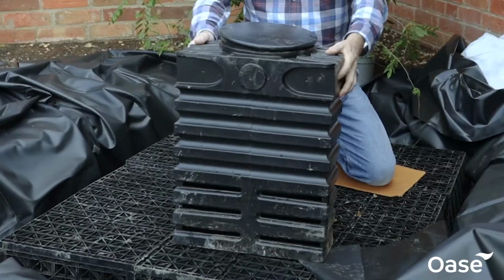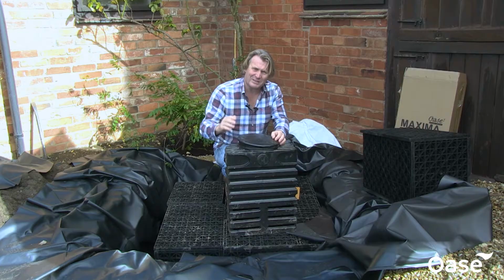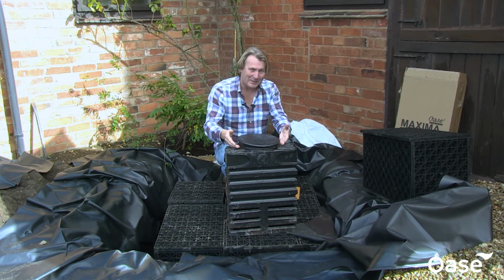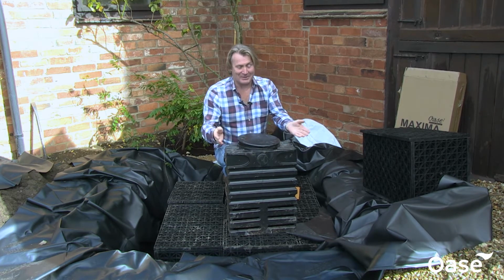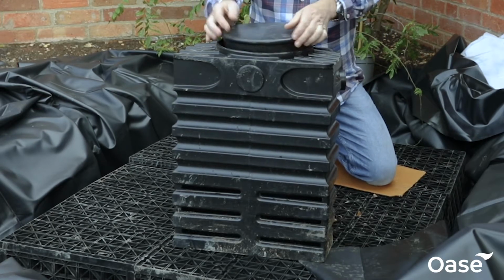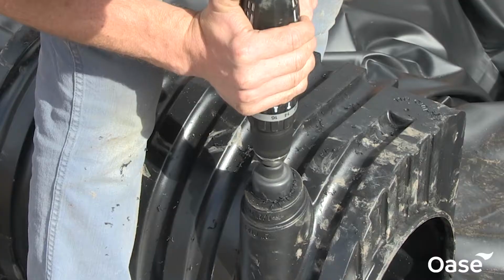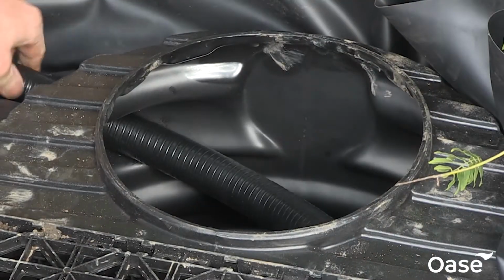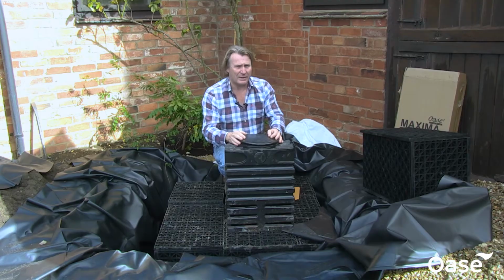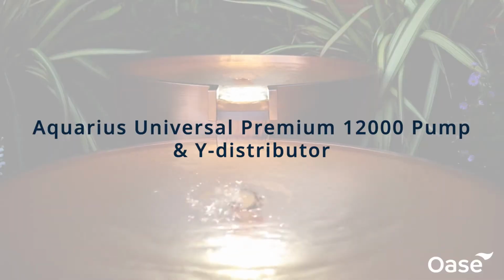It is in fact a pump chamber. So you know when you put your pump in your pond or your water feature and something goes wrong and you need to clean it, you're in there fishing around trying to find it or whatever. This puts the pump in a place that you know exactly where to go, and it's almost like a manhole. You can take the top off and access your pump and do all your maintenance that you need. It sucks the water up through these slats at the side. Either side there's hose point. It just tidies everything up into one area. So it doesn't only help the smooth running of the water feature itself, it also helps you maintain it as well.